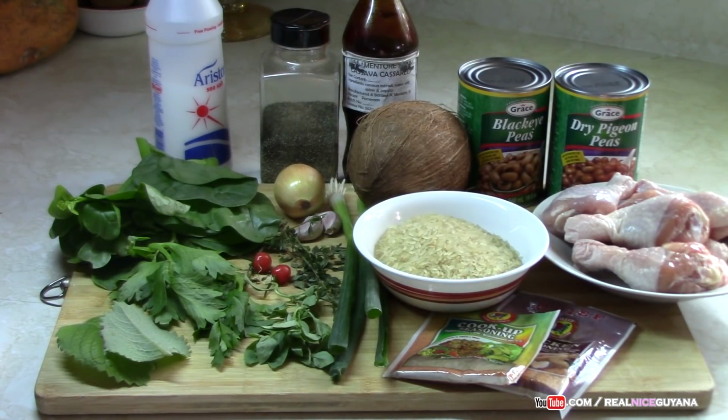So for this recipe, it's the usual ingredients, of course. We're going to be using 1 cup of rice for this recipe today. We have some chicken drumsticks which we're going to use the meat from, and some baji, thyme, broadleaf thyme. We have some fine thyme, pepper, marrid poke, which is called basil as well. Salt, black pepper, Casareep of course.